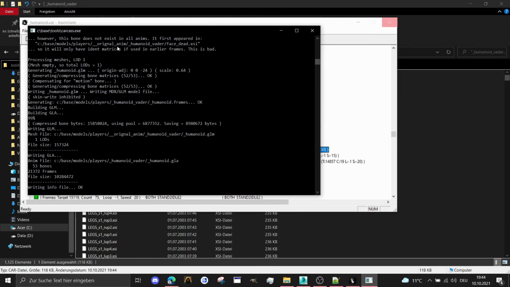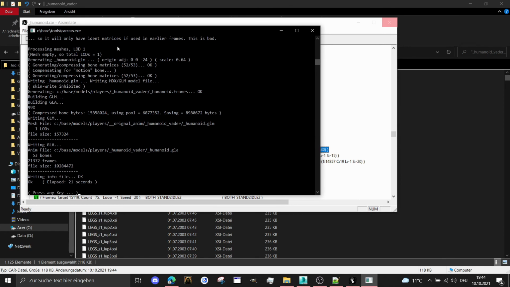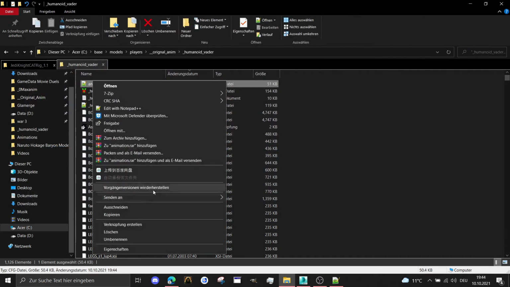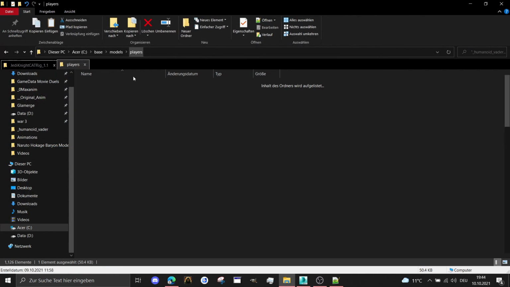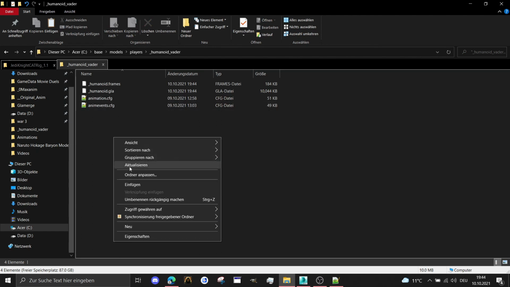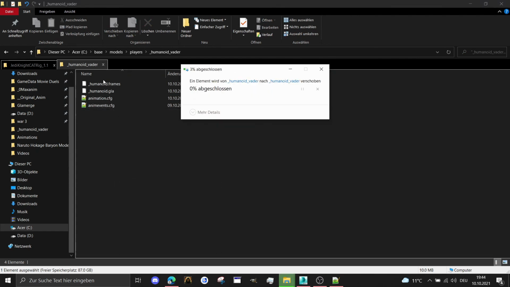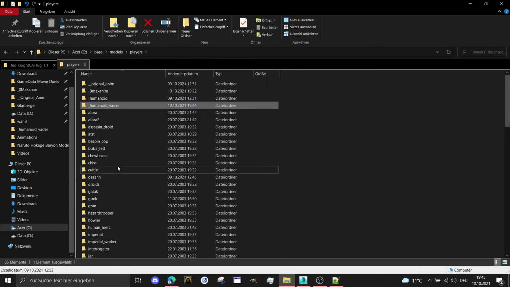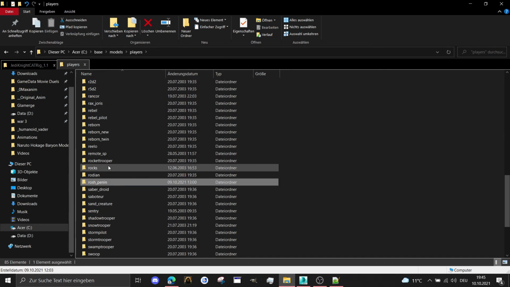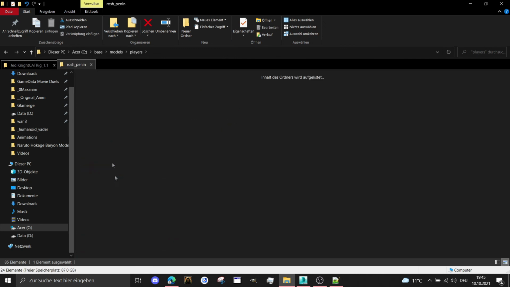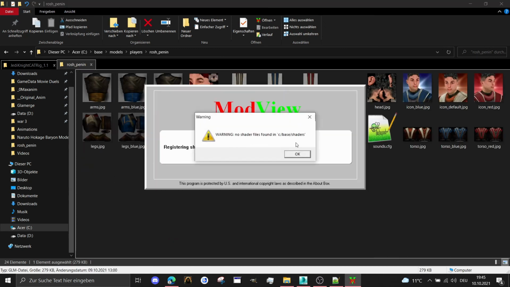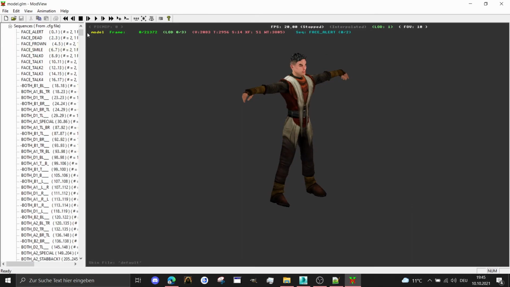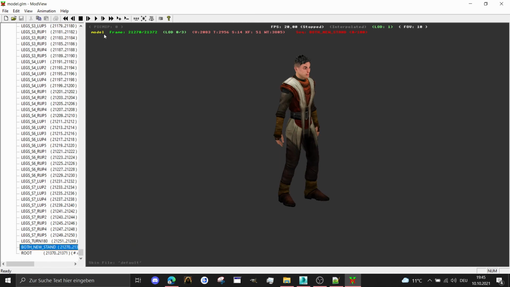It should be done. Yes, perfect. Gonna close that one. Gonna cut out the animation config, go back to our humanoid vader and add it here. So here, delete that one, and now let's go to Rush and open Rush. See a Rush model here, Rush Pennon, and let's see if our animation works. When we go down, here's our new animation which we added.